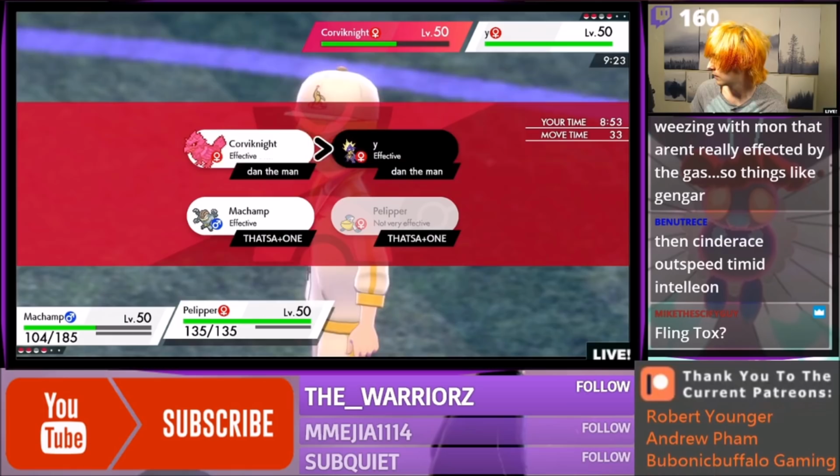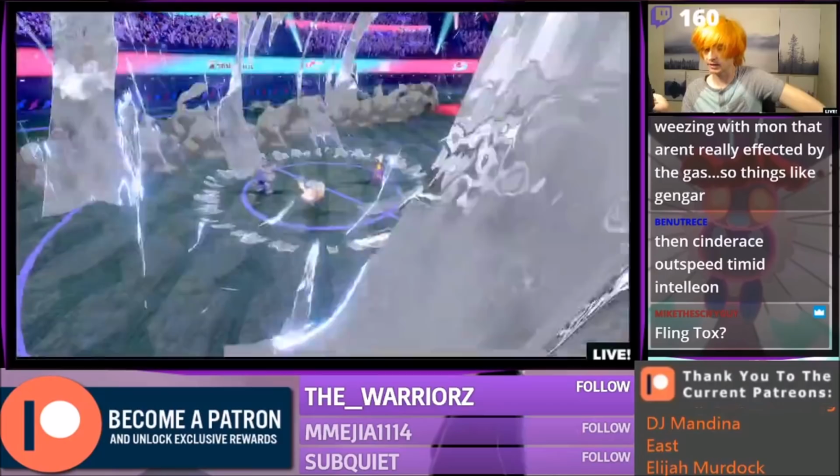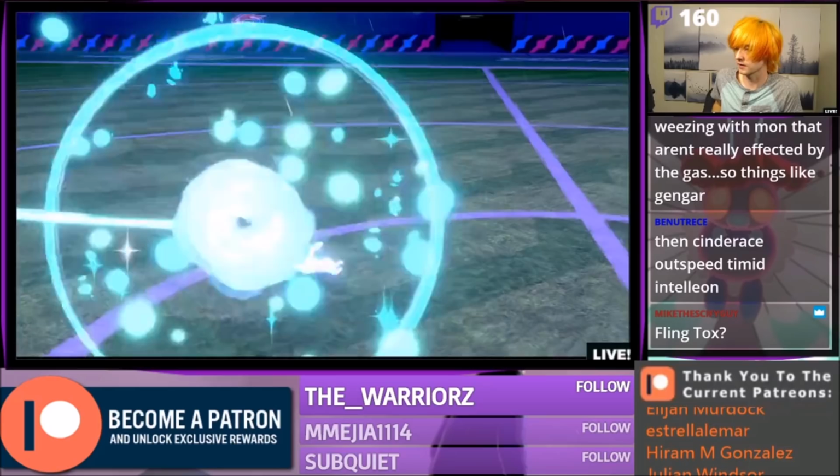Yeah. You say flinch Tox, he's gonna get an Airstream up, guys. So he's gonna be Airstreaming my Machamp. He didn't get it off. So that means Tox is gonna be able to outspeed. Yeah, Tox is now faster than my Pelipper. So we needed to get the flinch off the Quick Claw. Yeah, the Air Slash miss is just what costs us the game. You miss an Air Slash every once in a while. It's 95. There's still a chance that I win.